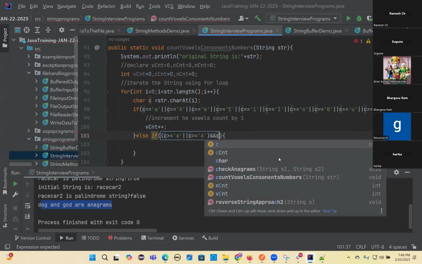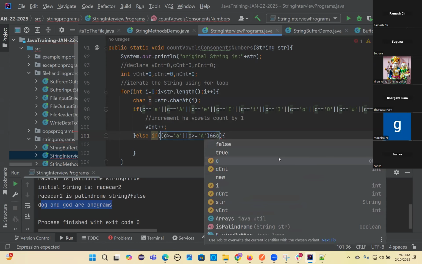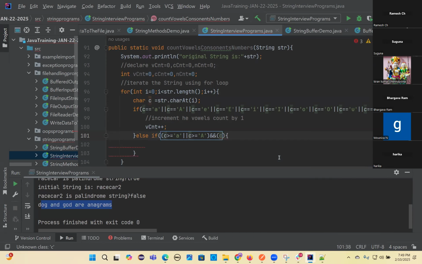And c less than or equal to small z, or c less than or equal to capital Z. That is the case.